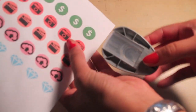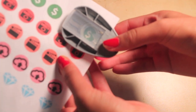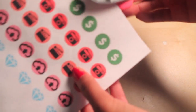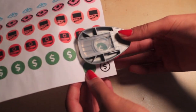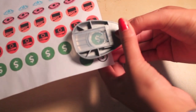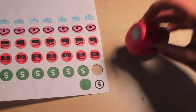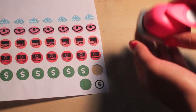And since it's clear, I'm going to cut them up kind of in strips. But since it's clear, I can go like this and see it shows inside. And so I'll be able to know where to squeeze it out. This one, it's not. Here, maybe I'll try this one. So you would just take it and slide it in. Make sure you get it lined up right. And then just go like this. I can get it out of here now. Should slide out of the bottom. Maybe not.